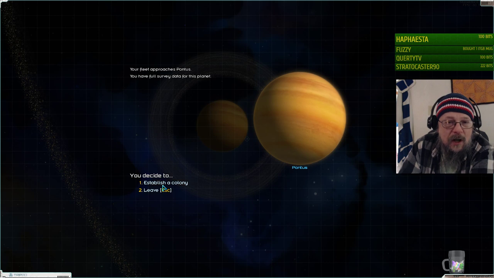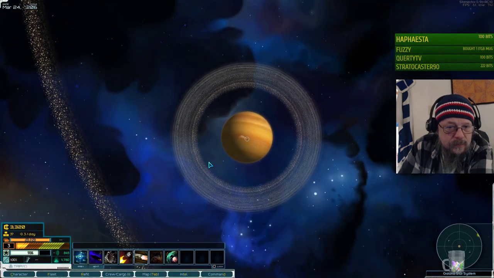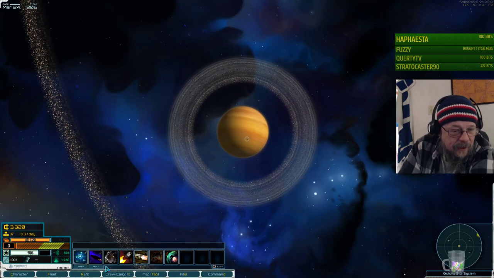I can establish a con... Oh, stamp the words. Establish a colony or leave. I thought this was supposed to be... What did I need to do here? Let's leave for right now. Oh, that is sick, and they're all spinning around it, and this is all spinning around it. That's sweet.